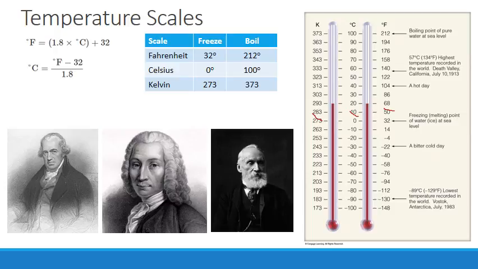For his second fixed point, he chose human body temperature, which he arbitrarily set at 96. So on that scale, he determined that the melting point of ice, the ice point, was 32 degrees. The boiling point of water, the steam point, was 212 degrees. And because Fahrenheit's original reference points were difficult to reproduce accurately, his scale is now defined by using the ice point and the steam point.